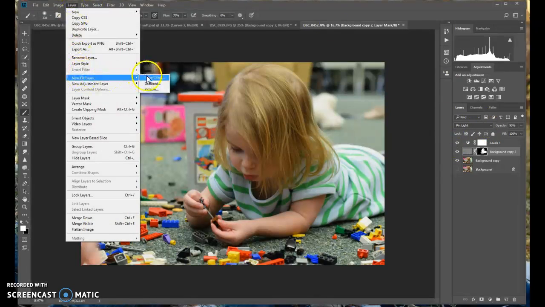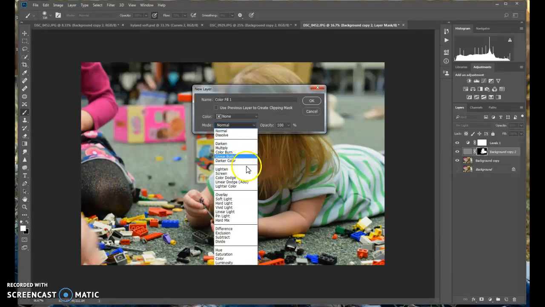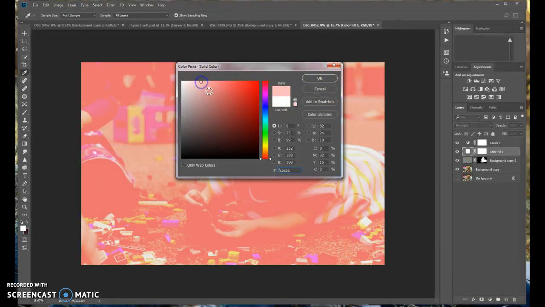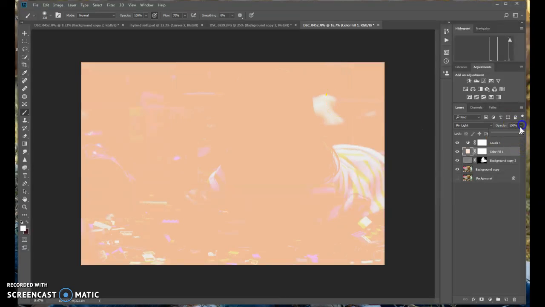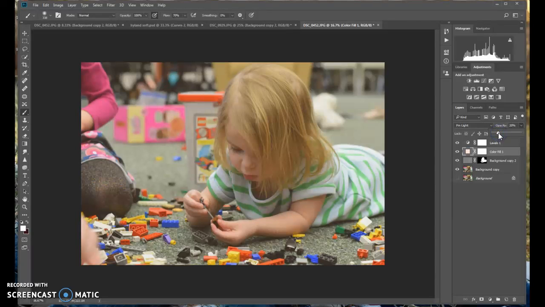Okay, so the next thing I'm going to do is add a new fill layer. So I'm going to do a solid color. And for this, I'm going to turn the blending mode once again into a pin light or a soft light. And I'm going to use peach. So I'm going to come over here, find more of my orange, and a little color goes a long way. So just be very careful when you do this. So just a nice soft peach. And I'm going to turn this down all the way to 0. And then I'm going to step it back. Probably somewhere between 15 and 20%. So it's just lightening up those areas.